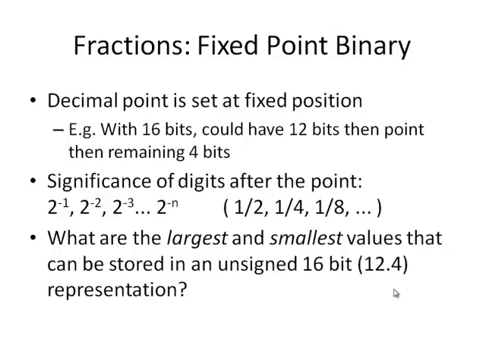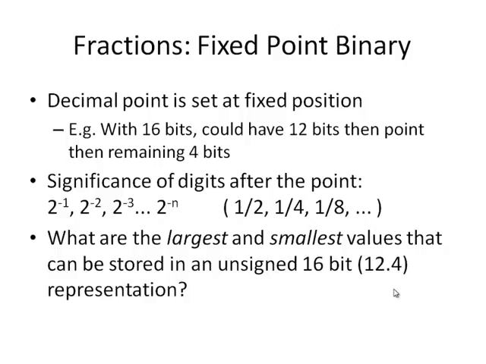And with a fixed point, what we do essentially is we say, if we have so many bits to represent a number, we might say the first X many bits are the number before the point, and any extra bits at the end are numbers after the point. So if we've got a 16-bit number, for example, we could represent it as 12.4. So 12 bits and then 4 bits.